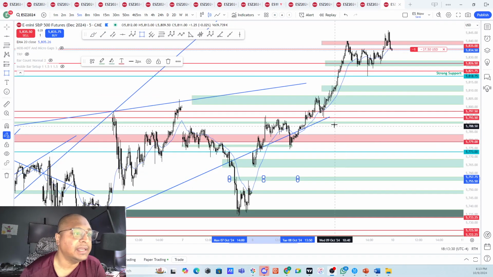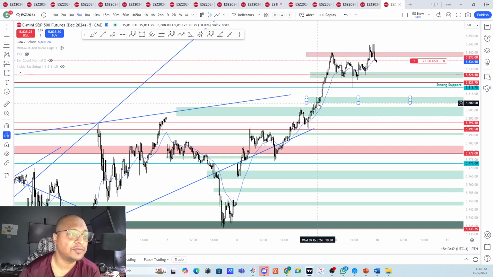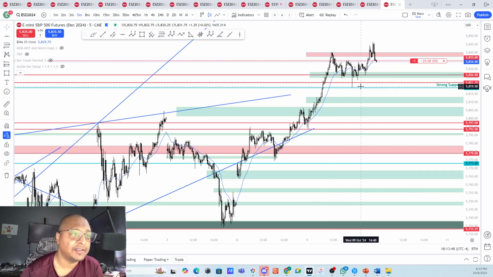So looking at the ETH chart, this was the low that we had today morning, and we have gone up till here. In that process, we have created this as a support area. This will be the next support area on the top, 5813 to the 5809. This is expected to be a very strong support. However, above that, we have the 5818.75 line as well, which was the low of this particular pullback and the high of this particular candle. So that will act as a strong support again tomorrow.